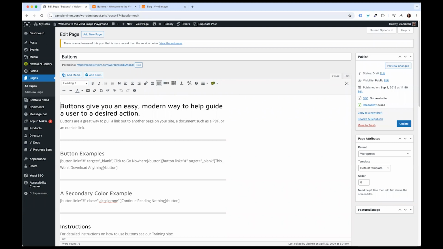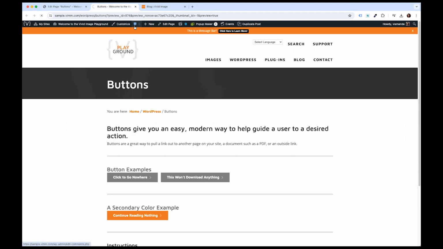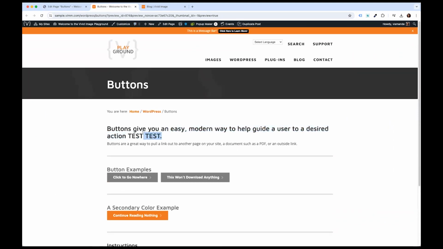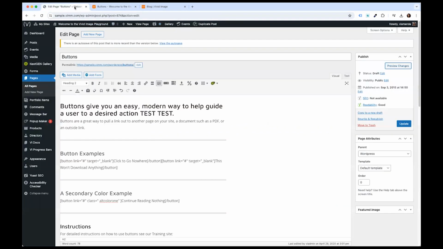When making edits, it might be something as simple as clicking and typing and clicking the blue update button. So for example, if all I wanted to do on this page was update this headline to say text at the end, you can simply hit update and then it will show on the front end. Again, best practice, preview that before you make that change, and you can see what it's going to look like just to make sure you're not missing anything. And then I would click the blue update button.